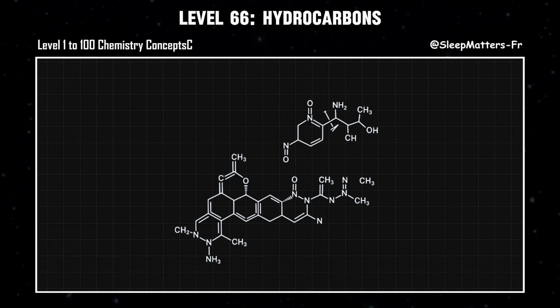But what are they really? Hydrocarbons are molecules where carbon atoms form chains, and each carbon is surrounded by hydrogen atoms. But these chains can take many shapes. Some are straight and simple, like a row of people holding hands. Some are branched, twisting in different directions. Some even form closed rings like a circle of people.